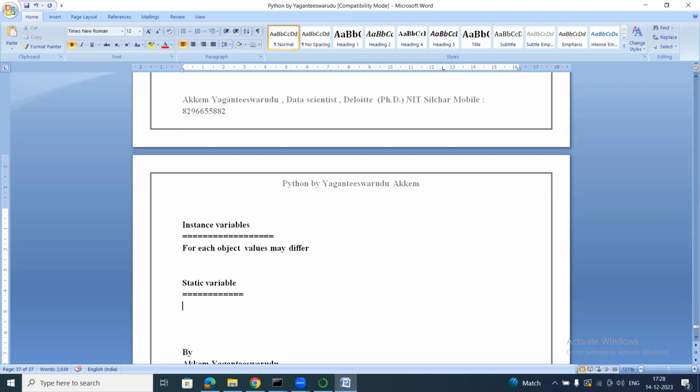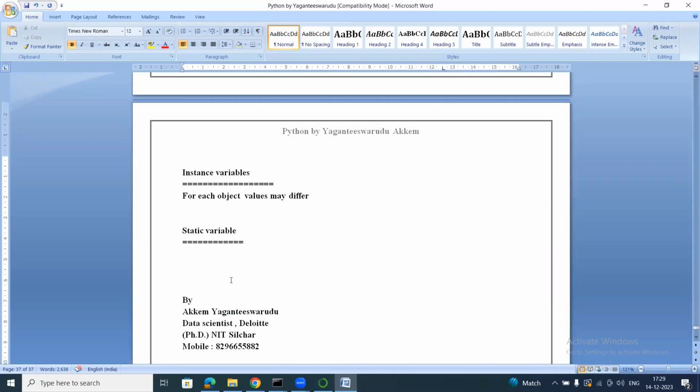So what is a static variable? For example, I am declaring NIT Silchar students' details. Here the college name will not change for each and every student.